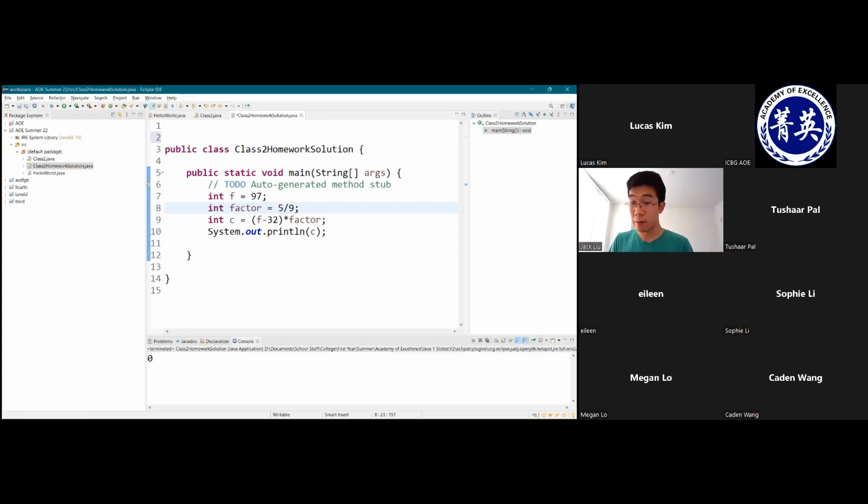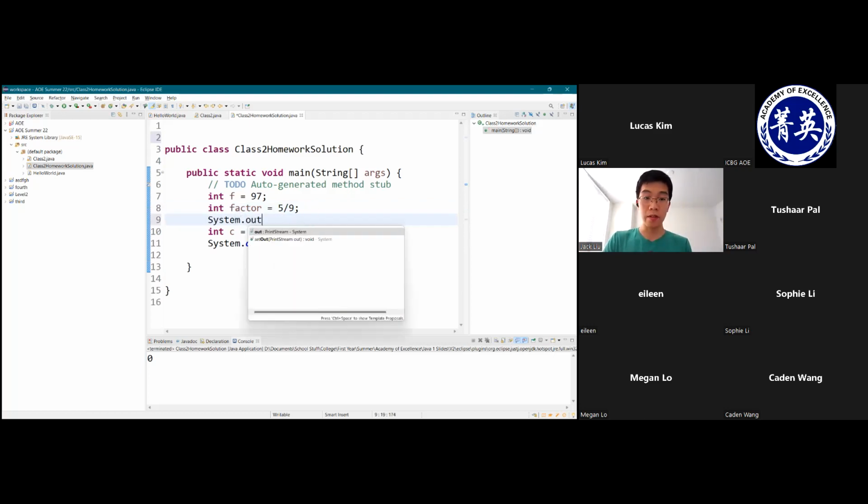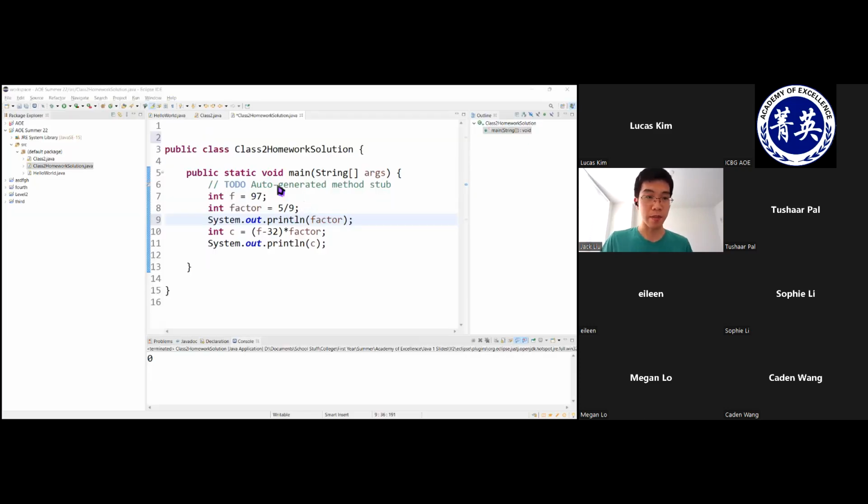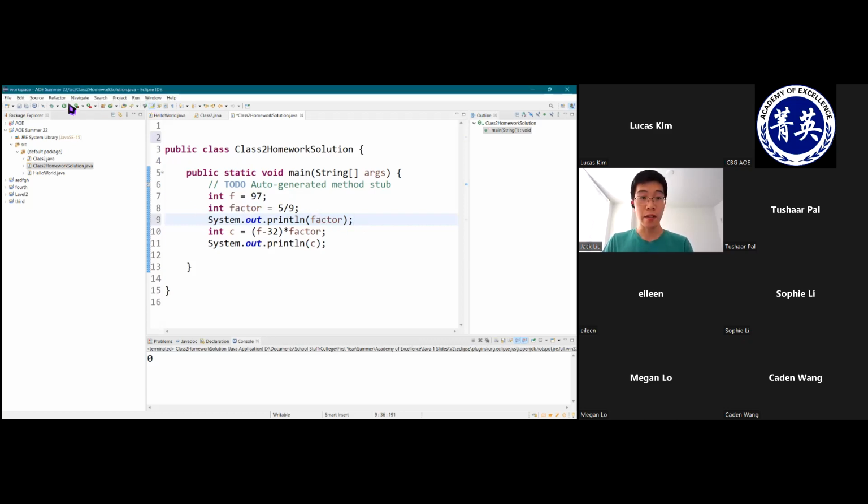However, when we have 5 divided by 9, this becomes 0. So here, if I print out, one sec. Okay, my Zoom disappeared for a second. But if I print out what factor is, you'll notice that it's 0. Right? I'll even get out of this one to make sure we're printing out here, but it's 0. So this is the problem right here. We're doing integer division.